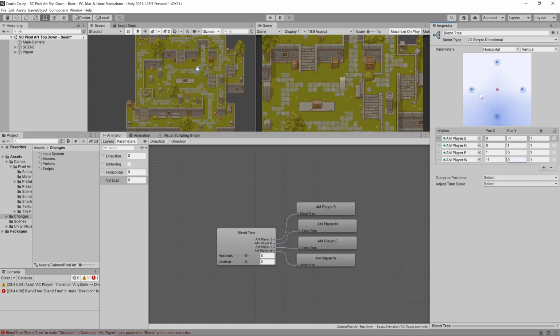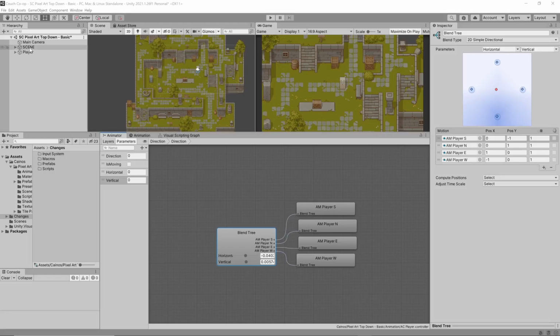So what this is doing is it's saying whichever one of these parameters, horizontal and vertical, are set to a specific value, if you look down here on the screen, you should see those moving. And you should also notice that these circles are getting bigger. What it's doing is it's saying wherever it is on the X or Y axis, it is going to jump to one of those animations. So that's basically the way a blend tree works, which is really cool.